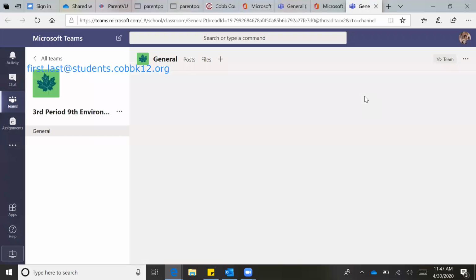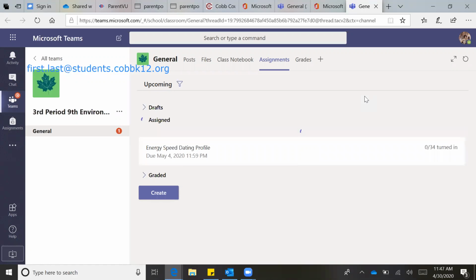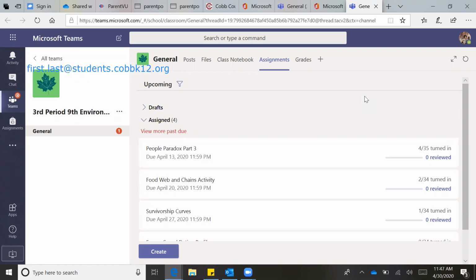If you have not logged in, all the assignments that you've done are available in there for you to complete and turn in. At this point, I'm grading from Teams and putting it into Synergy so that you can see your grade. So you will still turn in your assignments that way. That is not counting things that were due on Flipgrid because I can grade them from there as well.